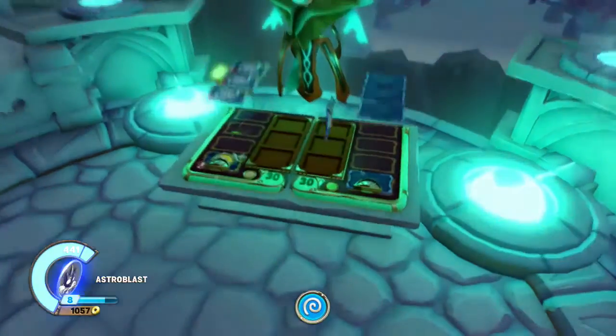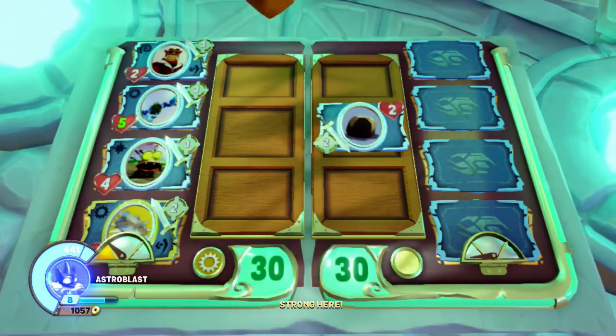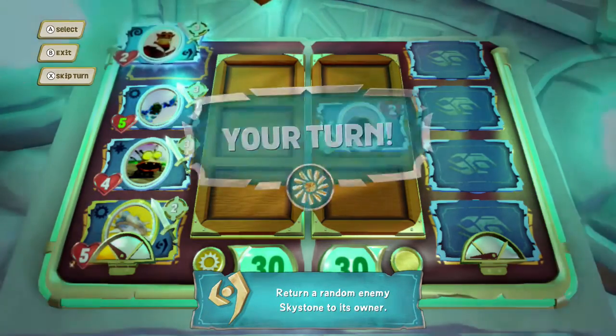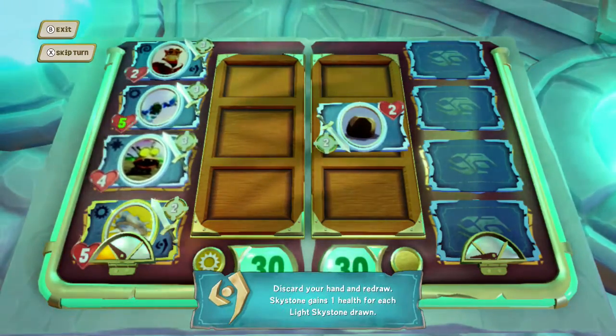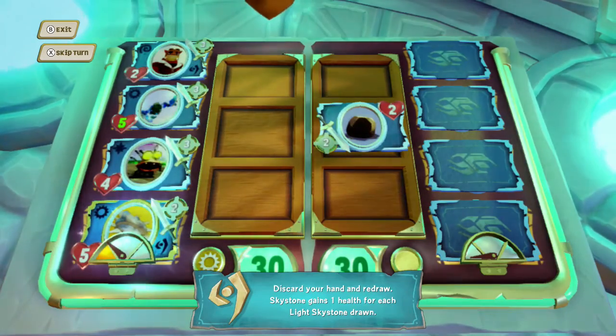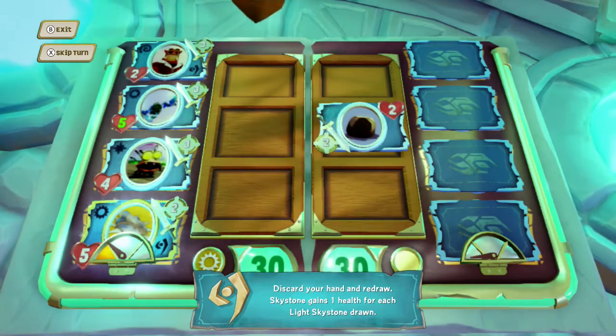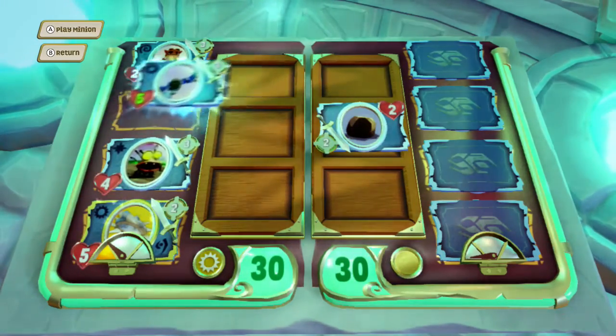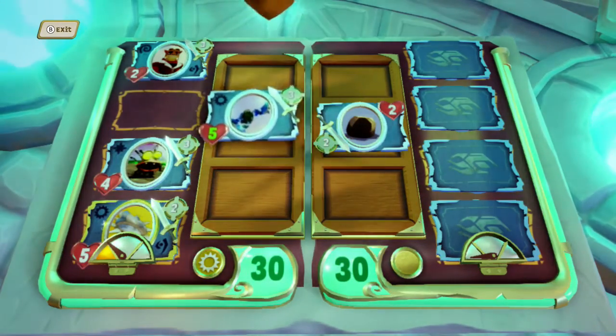Let's do it. Play. Oh, look, Flynn's there. Your turn. I'm just doing a random. What does this guy do? Discard your hand and redraw. Skystones game. One health for each lot. Okay. I'm guessing that one could go up. Pain glass.